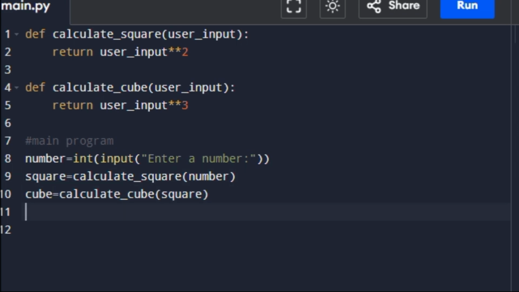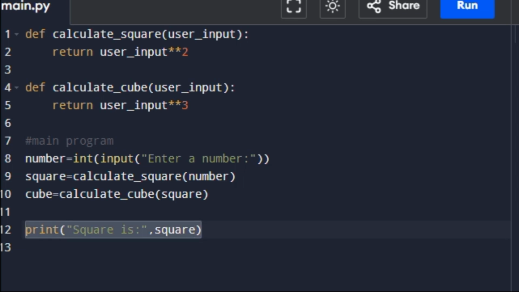Now I have called the functions in the main program. I have performed the calculations. I have created the functions, and now it's time to display. So print, square is, and then, sorry, inverted commas close, comma square.